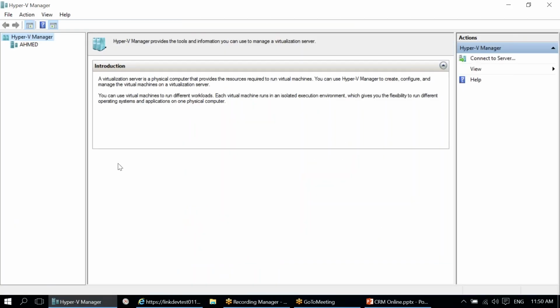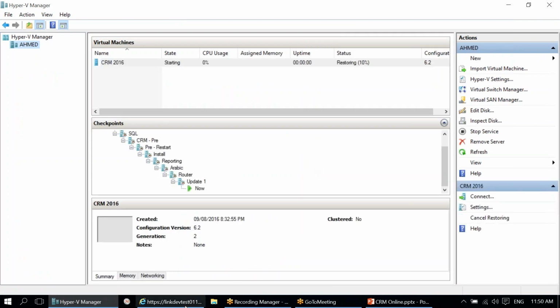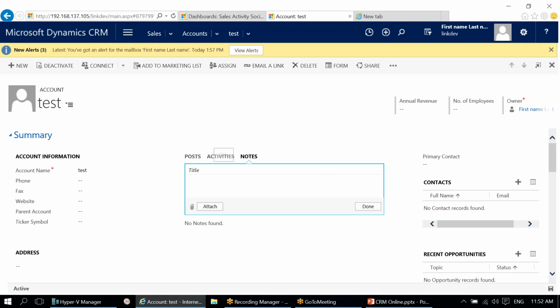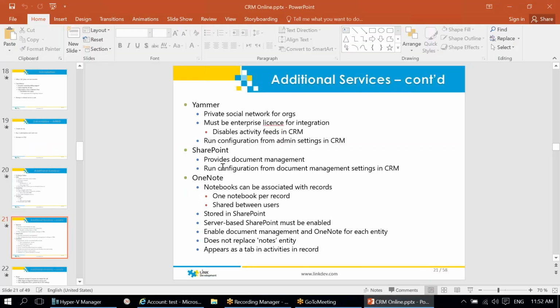Let me show it to you. You write something, provide the title, and done. That's it. There is a note. So OneNote replaces that with all the functionality of OneNote.